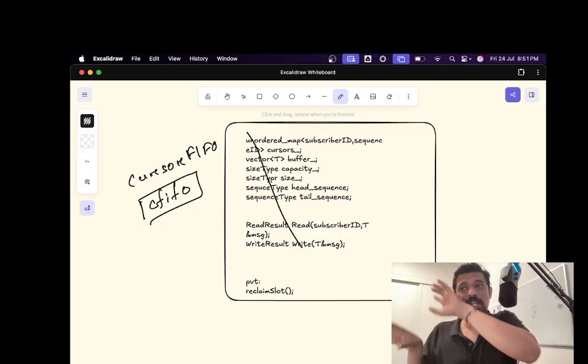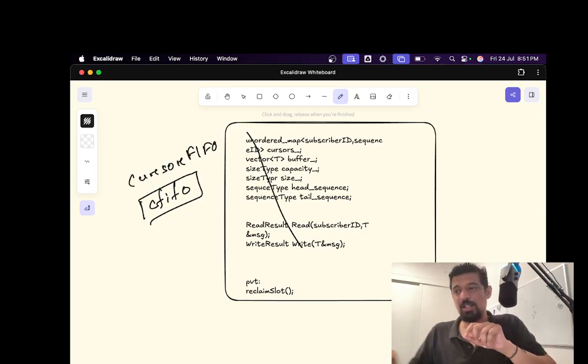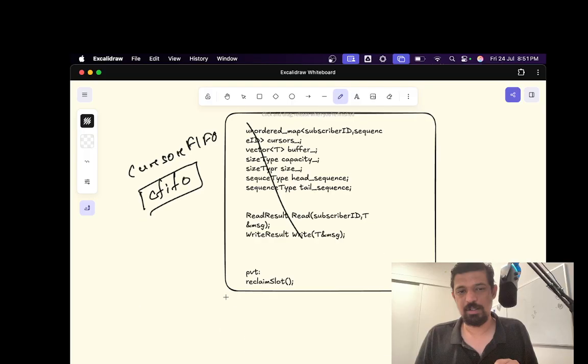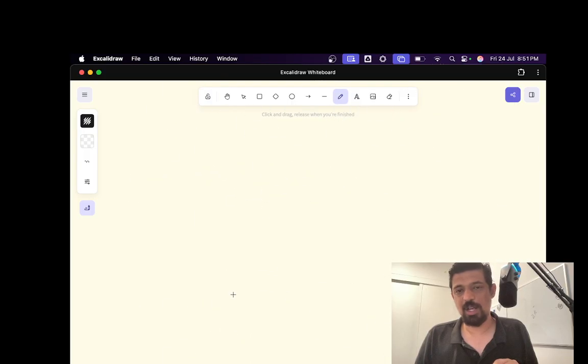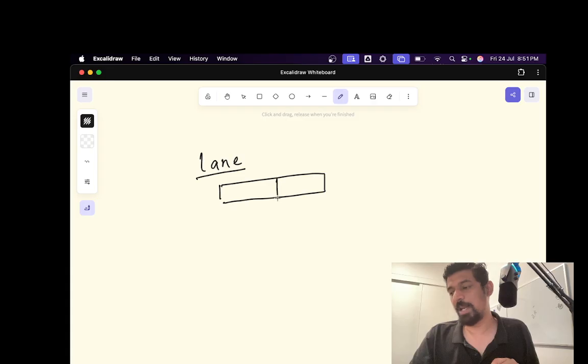So, inside our Ninibus architecture, if you know how Ninibus looks, in a bus we have a LAN. Inside the LAN we have a map. This is your subscriber ID. This is your LAN ID.